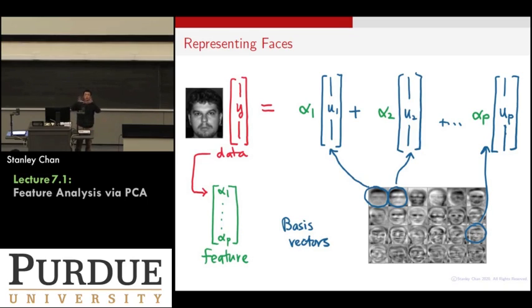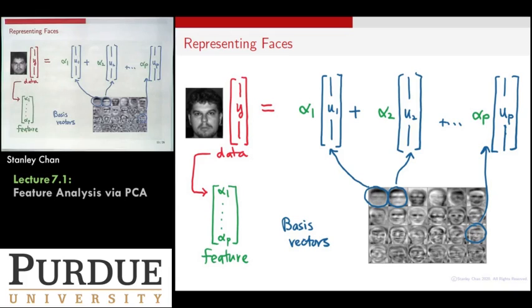So you first train your eigenface basis function, and then now you have a query image. It looks like this. Then I ask, can you give me a low dimensional representation of this image? Rather than using 100 by 100 pixels to describe this image, can you give me maybe 20 coefficients to describe this image?